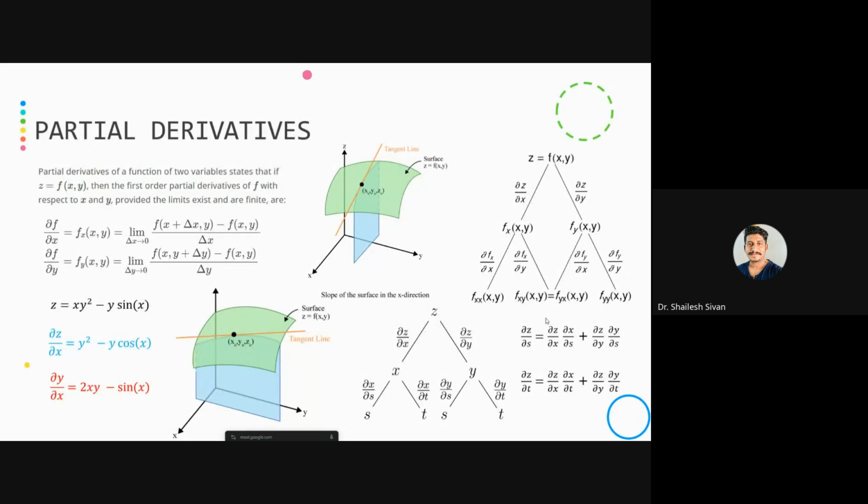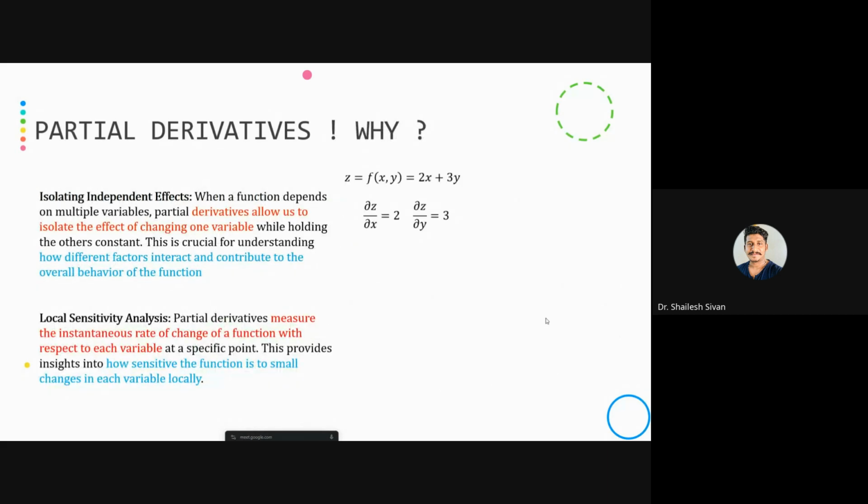Now, the concept of partial derivative is also very important. A partial derivative is a metric, an idea, which tells how the independent variables of a multivariate function influence the final value of the function. So I will tell you with an example. f of x, y is a multivariate function, and the function's definition is 2x plus 3y, right? And you know the derivative of f with respect to x: dou z by dou x is equal to 2, and dou z by dou y is equal to 3. It is evidently clear, right?